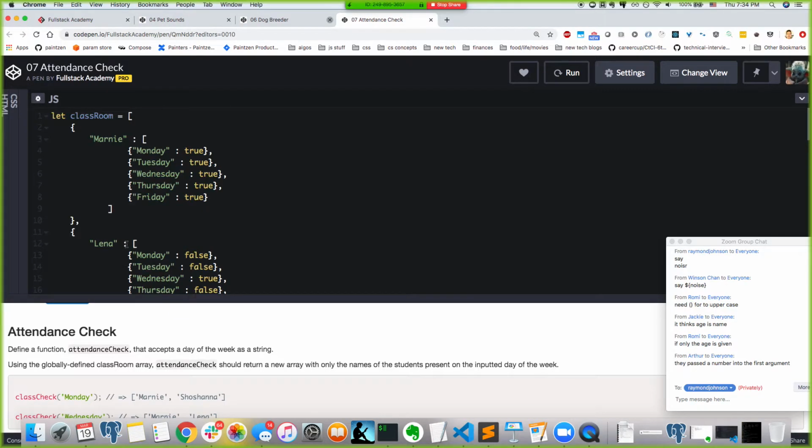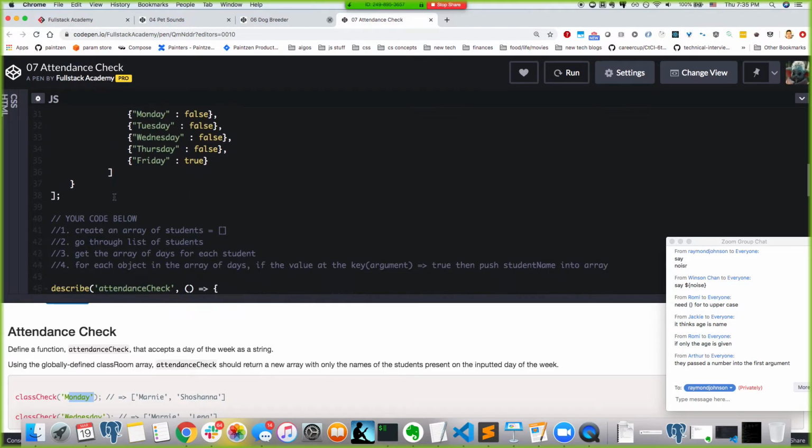So yeah, we'll just go through each student. So in the outer scope, we'll have the name of the student by using probably Object.keys of this object to get the property. And then we'll do the same thing kind of inside here, we'll get the key. We'll go through all the objects. And then once we find an object that has the key that matches with the argument, then we'll check its value. And if it's true, then we'll pass this name into the array, and we'll store this in an intermediate variable.